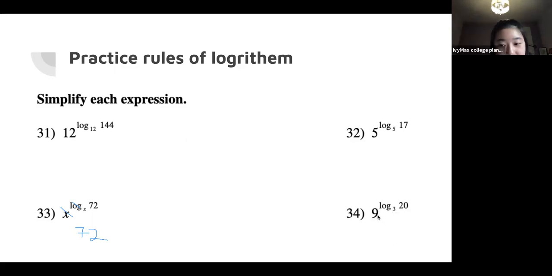And then for this one, it's a little bit different, but don't worry. You see your number is 9 to the log base 3 power of 20. The final is 400. First of all, your goal is to make this number and this number be the same. So 9 is 3 to the second power. Now 3 to the log base 3 of 20. The 3 and log base 3 are the same, and then you're left with 2 and 20. So 20 squared is 400. That's how you got 400. Okay, hope you guys understand it.